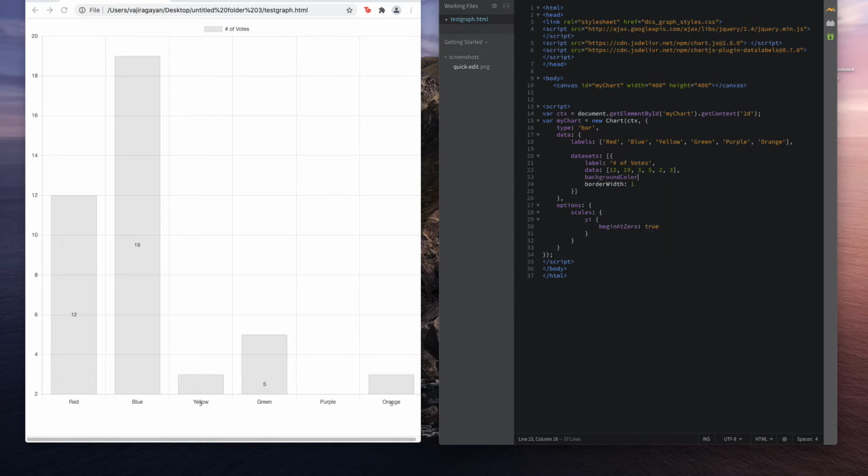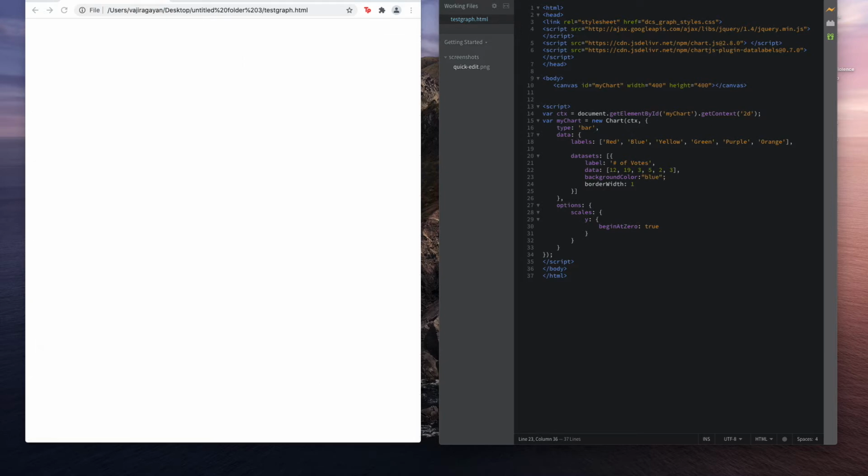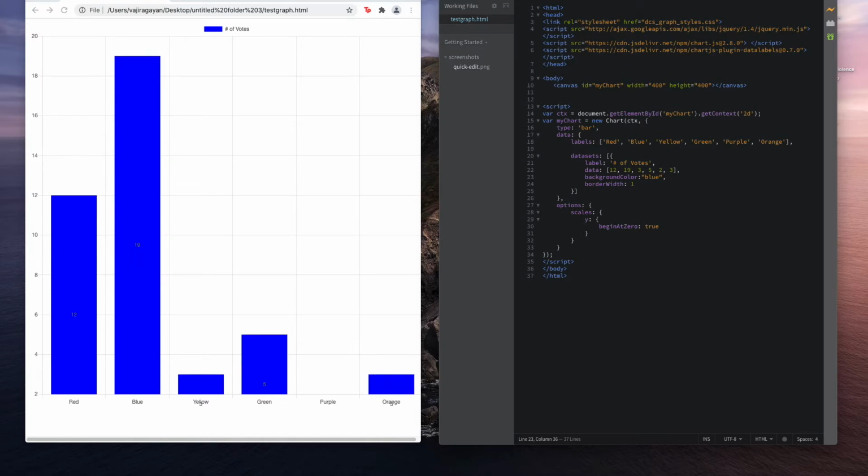We call it background color, and if I go with blue, there. Let's also make that a little bit more prominent. There you go.